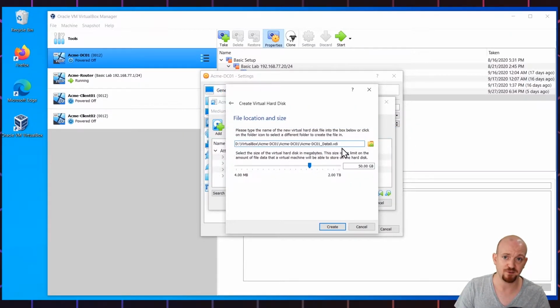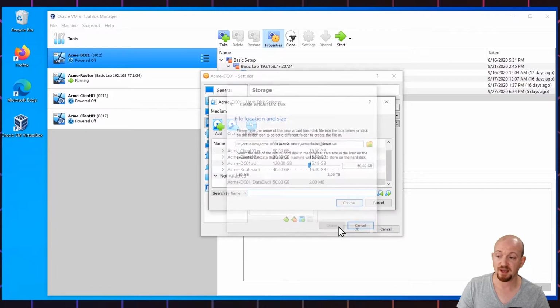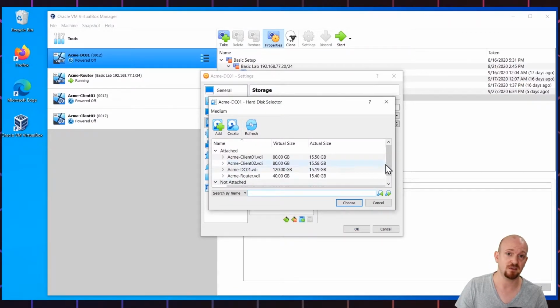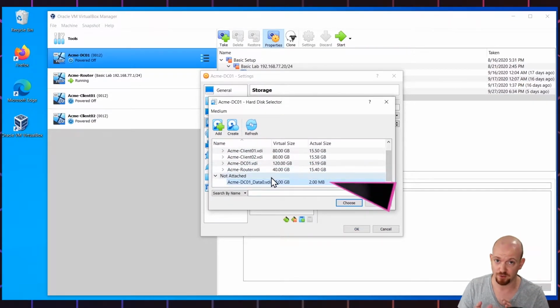You can keep it at 50 gigabytes. This should be plenty for our testing purposes, and since it's dynamically allocated, it will only use a few kilobytes, not gigabytes, on your physical hard drive or SSD on which you create this virtual hard disk. So, now that you have it, as you can see, it's only 2 megabytes in size on your SSD.